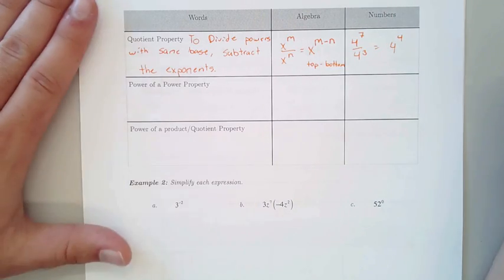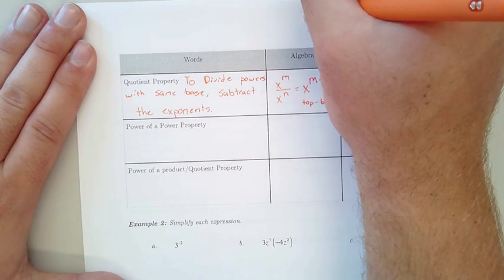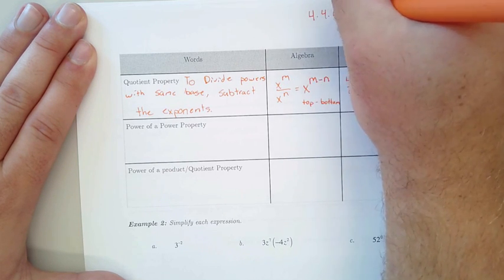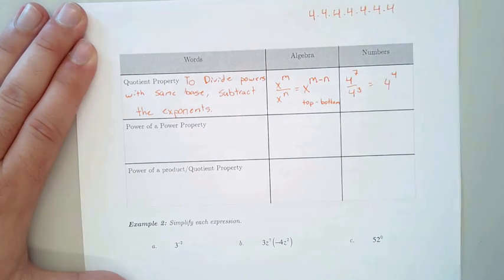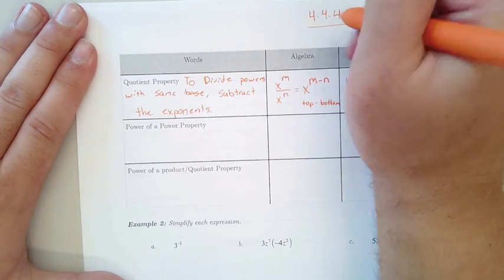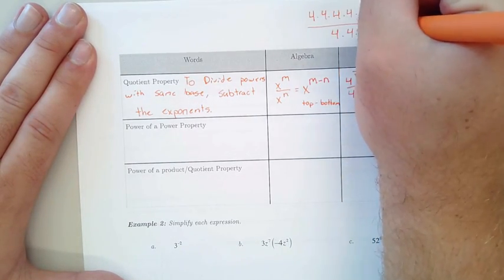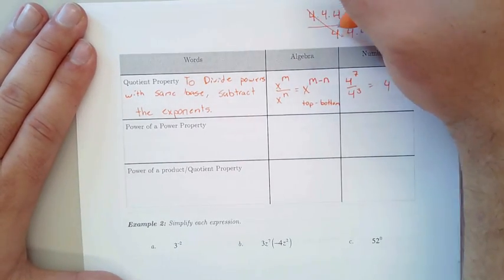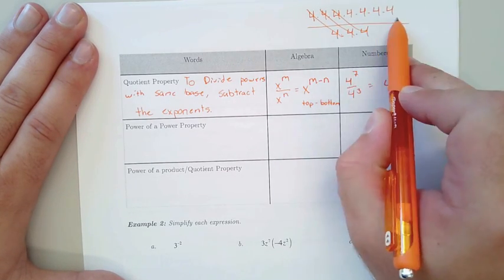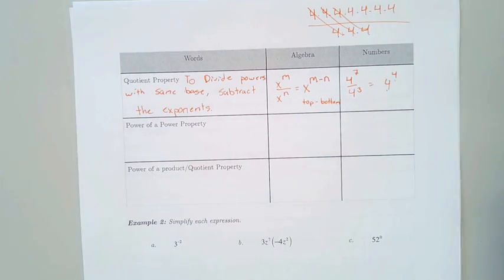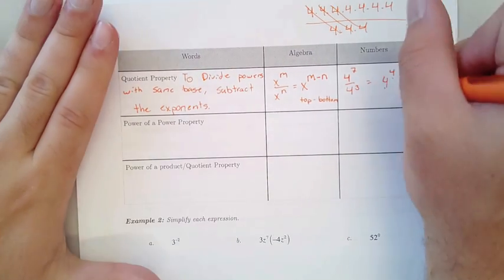That one, again, I can show you a little bit. I'm not going to go all the way through this. We have 4 times 4 times 4 times 4. I guess I'm going to go all the way through it. 7 times. Should be 7 fours there. And I'm dividing it by 4 times 4 times 4, 4 to the 3rd. Well, these 4s cancel if they make a pair. And if they cancel like that, then I'm left with 4 on top, which is simply 4 to the 4th. You can multiply it out and get your number for an answer.